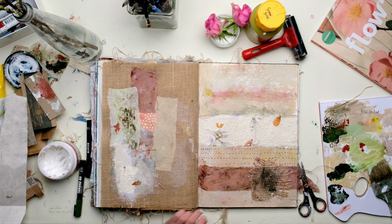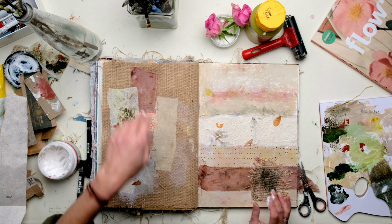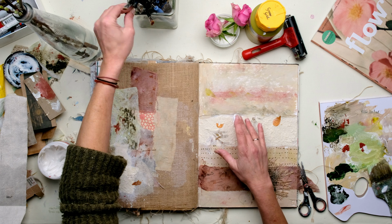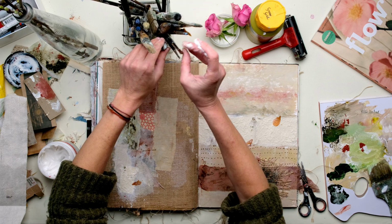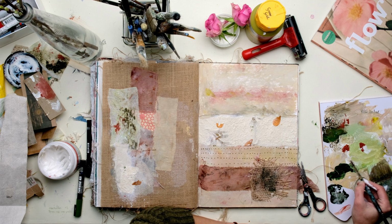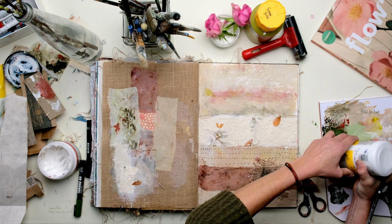Now the final thing that I want to do is adding a little white here, because I want to go, this one would be my horizon line. So I will simply take a brush, that's not that big, also not that small, like this. And then I go for some whites mixed with a little buff titanium, I think. I still have some on my palette, but it's dried up.